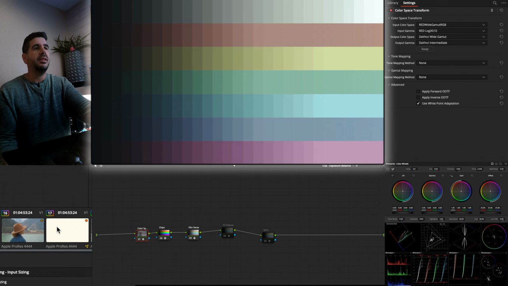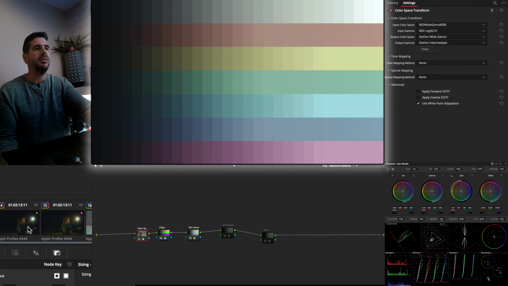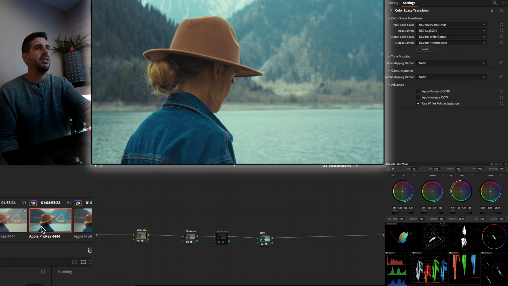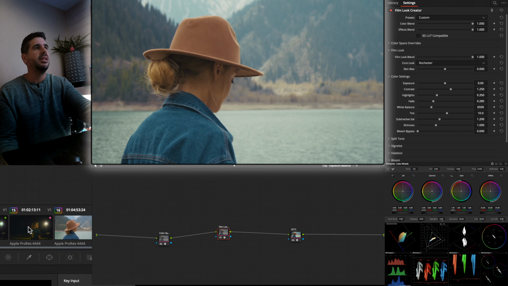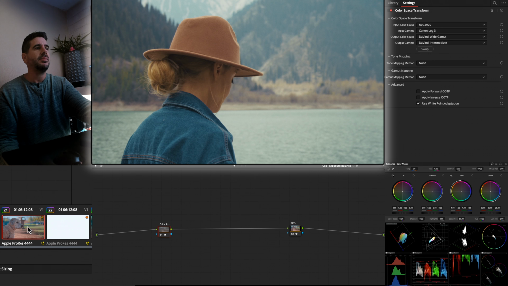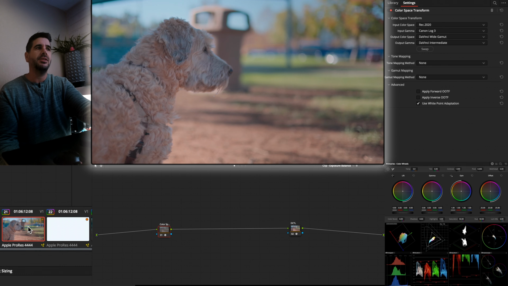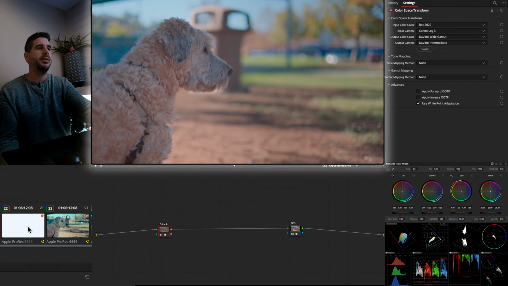And then this is a test pattern for this guy. This is FilmVerse, and then we have on the end Film Look Creator from Resolve. Again, this is straight to Rec 709 from the color space.